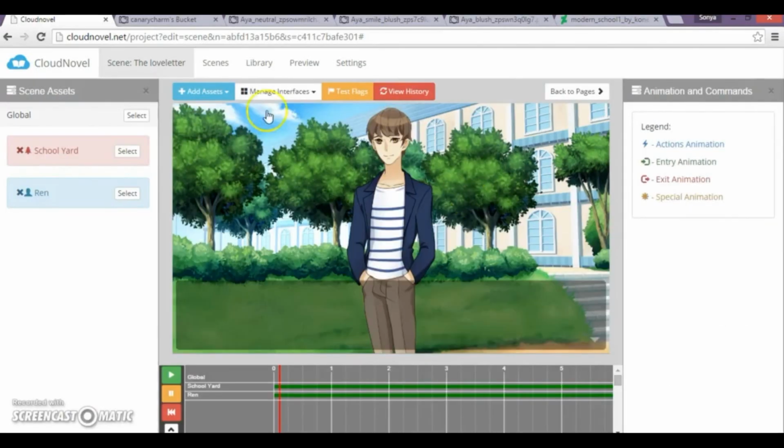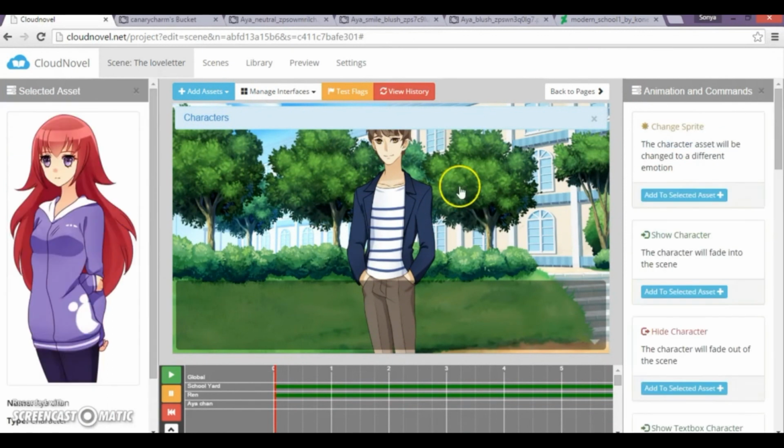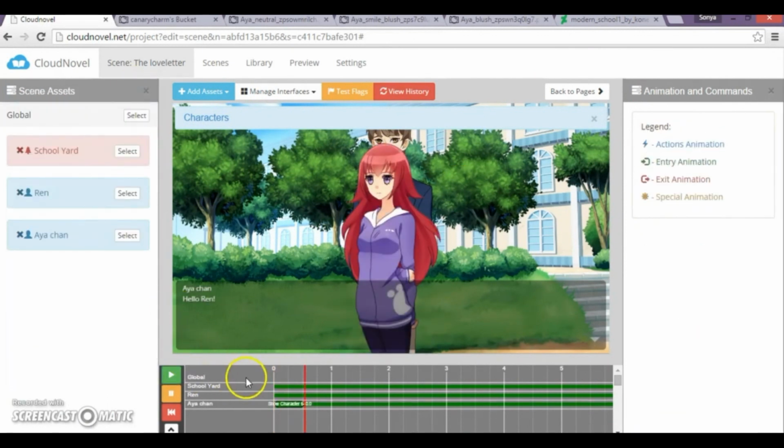In comparison to Tyranno Builder, it is much simpler and significantly more basic, but I mean it's a free browser software that allows you to make a full visual novel, and it's free for both commercial and non-commercial projects. If you are someone that is just dipping their toes into visual novels, Cloud Novel also has some available assets that you can use to play around with. It's kind of like the perfect beginner engine before they move on to something more advanced.